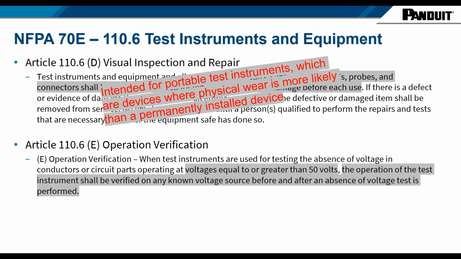So the next thing in 110.6 is 110.6E, operation verification. This is another one that I believe probably could use a little bit more alignment to the new technology out there of AVTs. This is written very much around test instruments right now, but essentially you want to make sure that test instruments, your portable meter, are functioning before and after you use it, right? It's a life safety process, so making sure it works and you know the result it's giving you is accurate is important. So you do, per NFPA 70E at least, you do need to do this on voltages over 50 volts.